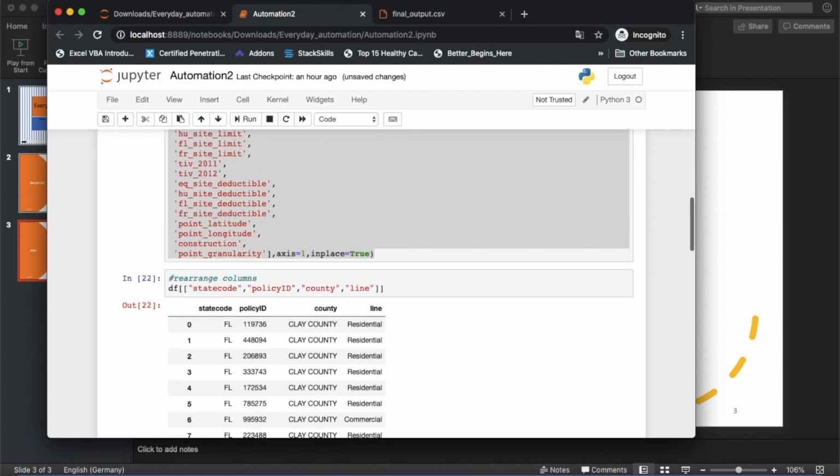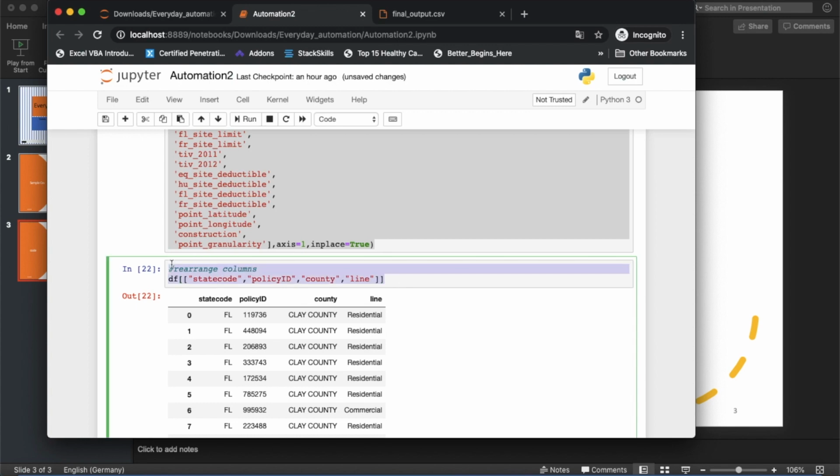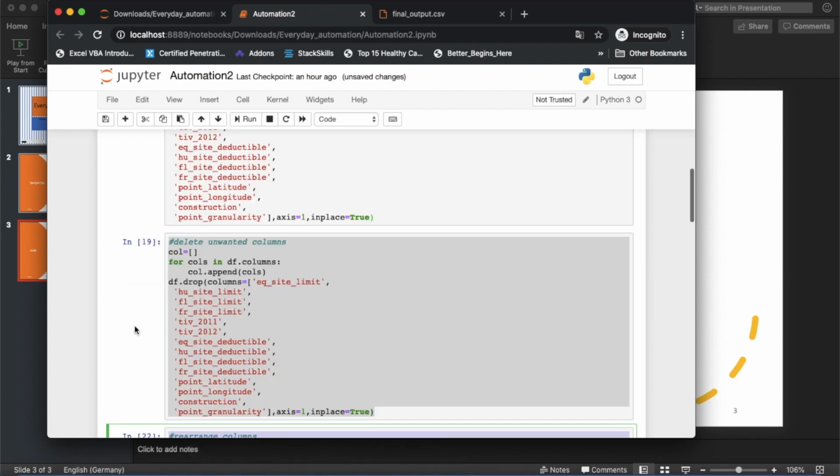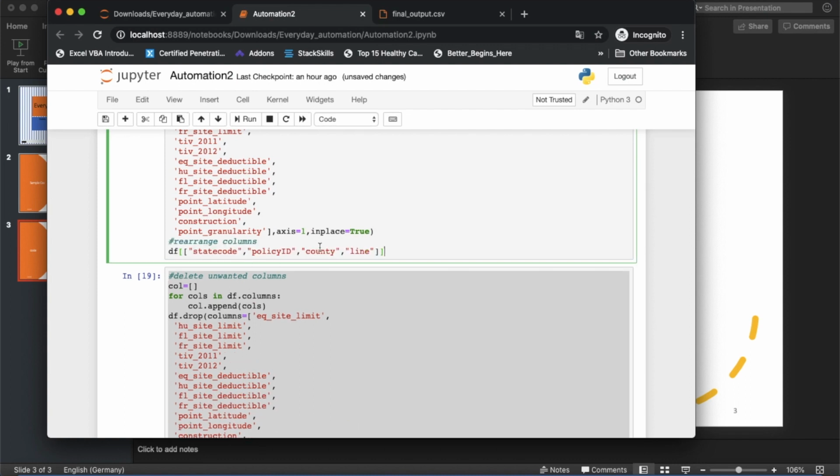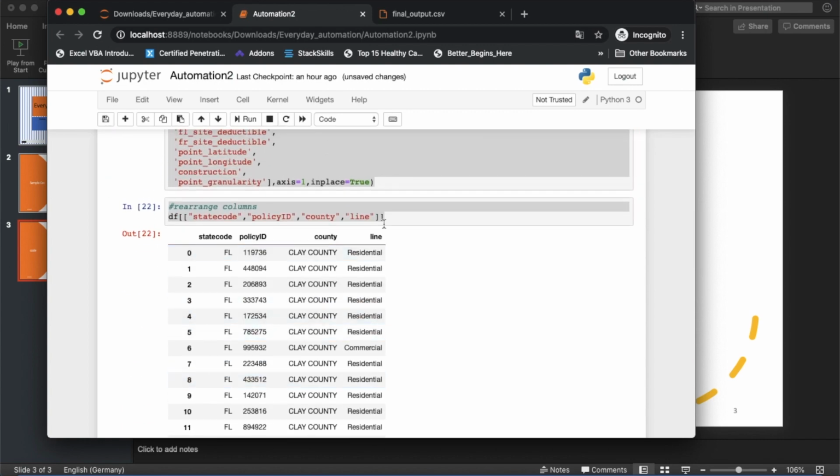Here, and then like this. You have to do like this, and here also.